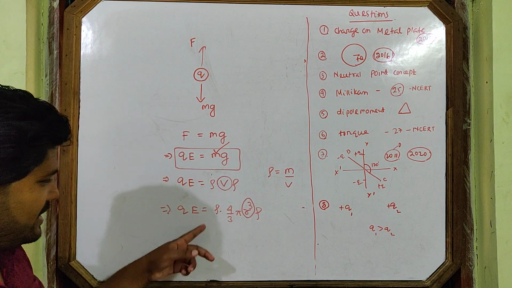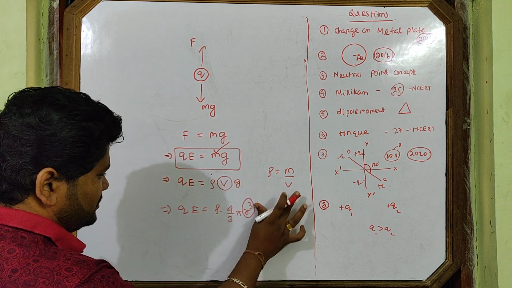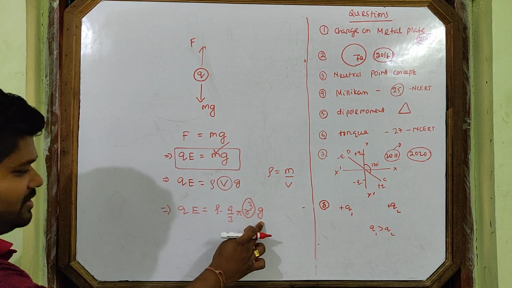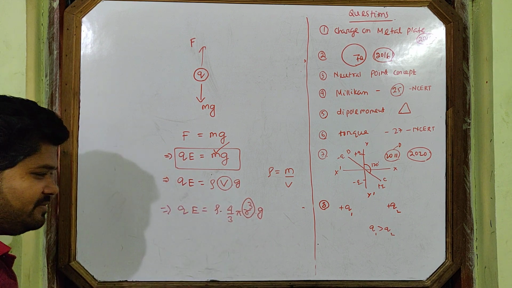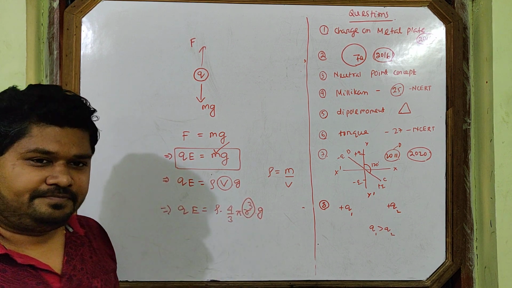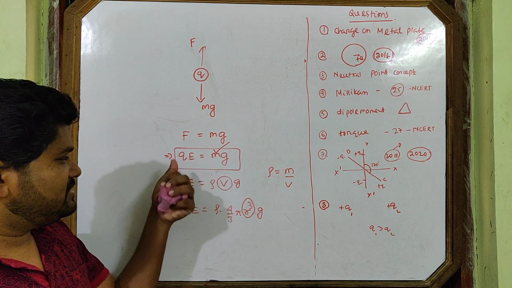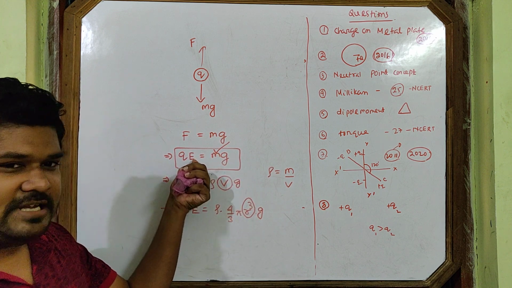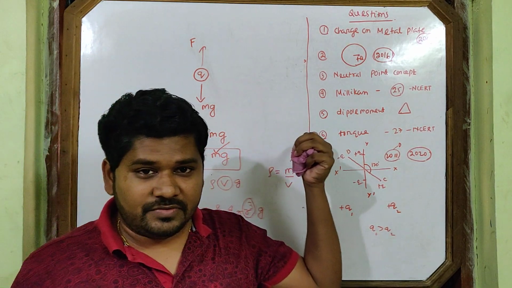You can put all the quantities. This is g, this one is g, this one is g. Then you can put g according to the question paper. Then rho must be given, E must be given, Q must be given. Then you will be able to find r. If in this question mass is given, charge is given, g will be given in the question paper. Suppose electric field is asked, you can find the electric field. You can also find the direction. I already told you.